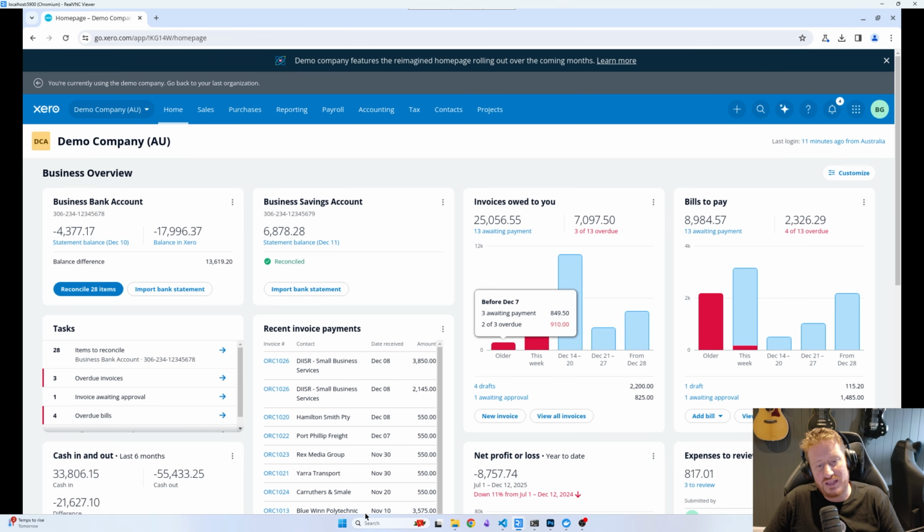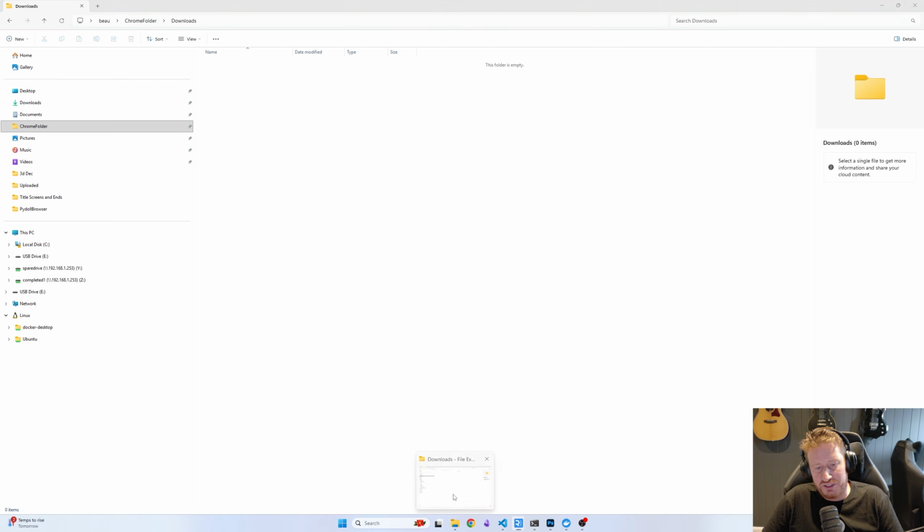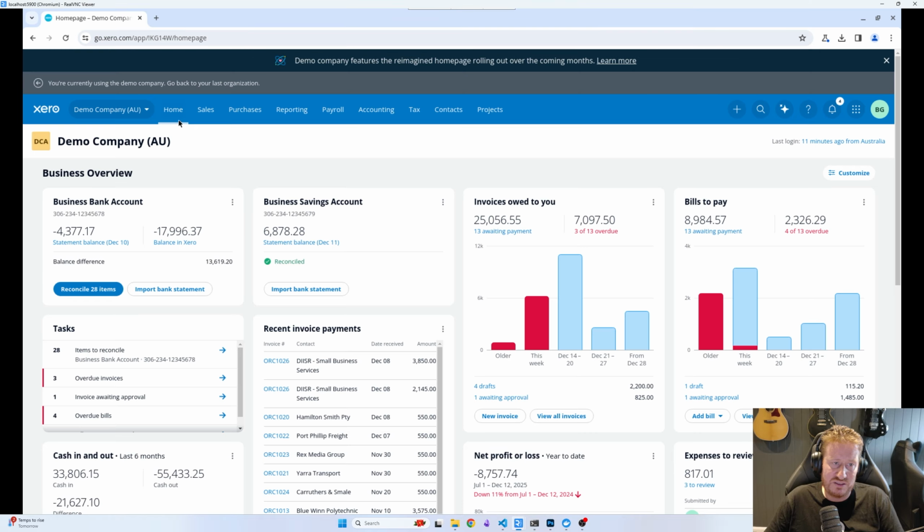Before we get stuck into that though, one thing that I'm just going to show you, we have a downloads folder that's mapped from our local computer into our Docker container. So why this is important is it means that as Docker's doing its workflow, the files that are generated will actually end up on our local machine, which can be quite useful. So let's now jump back into the VNC window. So you can see we can interact with the browser if we want. I'm actually using a mouse currently to do that.